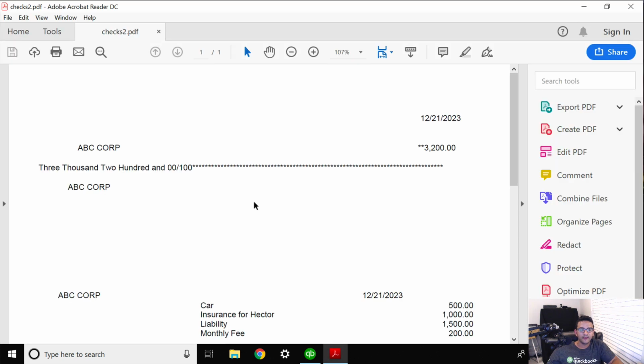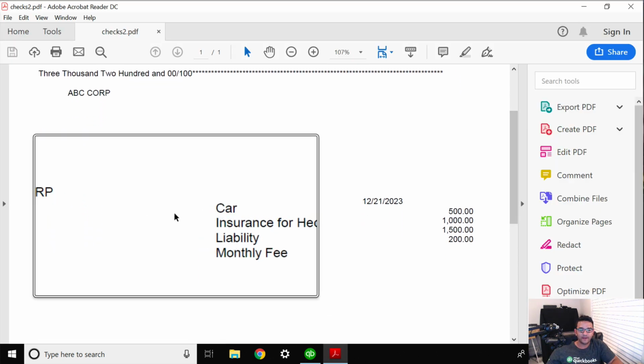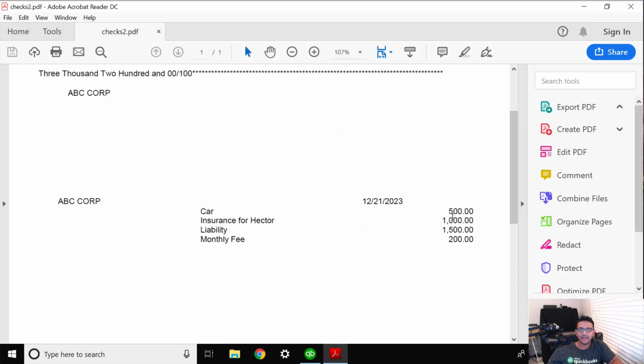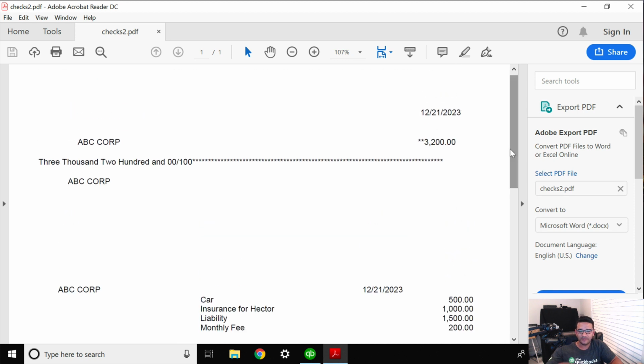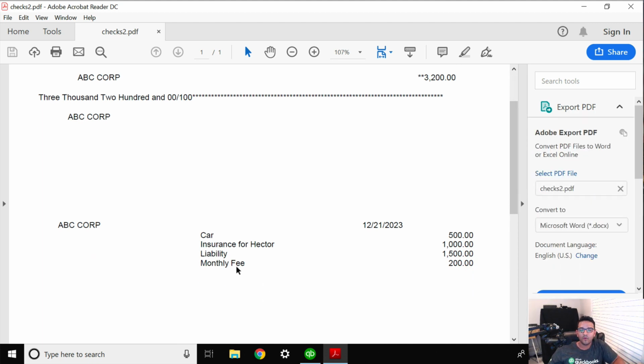When I go print it, you get to see a clean breakdown, right? You get to see all the memos in the paystub, in the check stub. So this is what you will print on an actual check that you will send to your vendor, and you have that stub that rips away where you can see that.